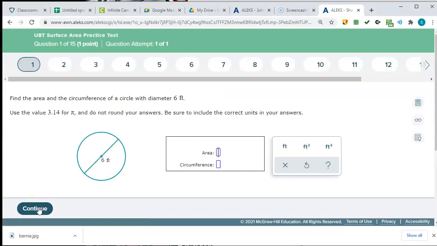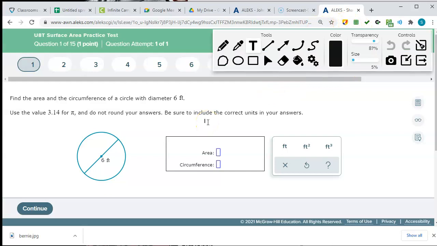We've got our first problem. If you would like to help me with this problem, go ahead and write help in the chat. Alright, so we're going to look at this one. Find the area and the circumference of the circle with diameter 6 feet. Student name to help me, and then I've got 3 other people that are definitely going to help me as well. How are we going to find the area? You can either turn on your microphone and tell me, or just type it in the chat and I will relay everything.